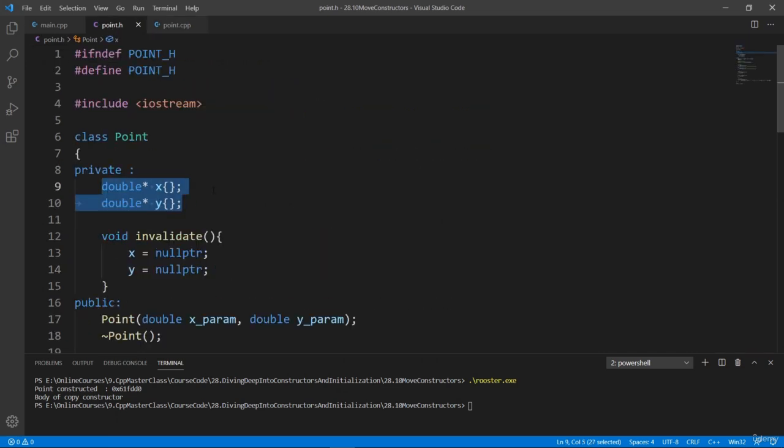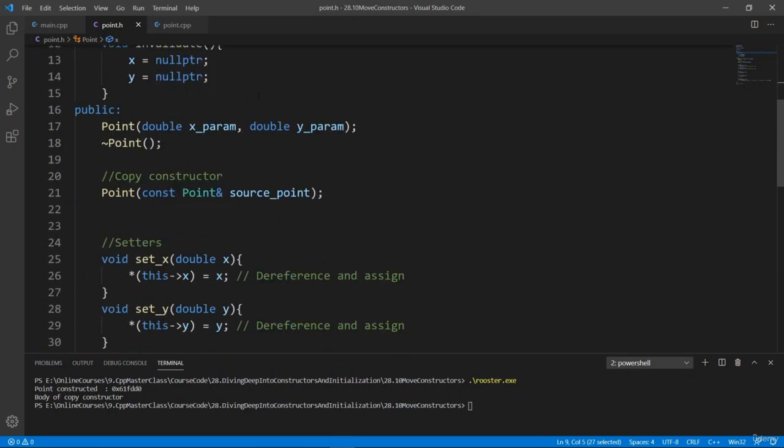This is going to become attractive if the pointers you have in your member variables are pointing to something really expensive. Suppose your member variable is some string that is really huge, and you have a pointer to that, and you don't really want to rebuild a memory location to copy that string into. So we can steal data if we can and avoid all that hard work. And we need to do that through a move constructor.